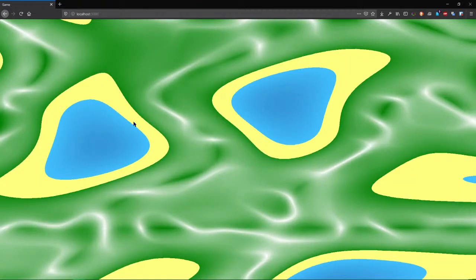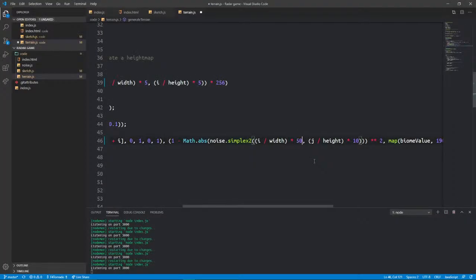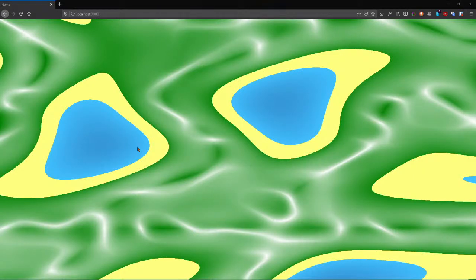Yeah, that seems to be the issue. So I think I'm going to scale that up even more. I'm not sure if I should scale the terrain at all. Seems fine to me, I guess.